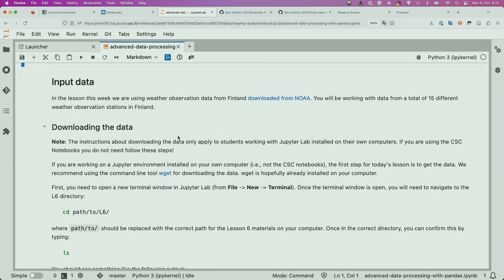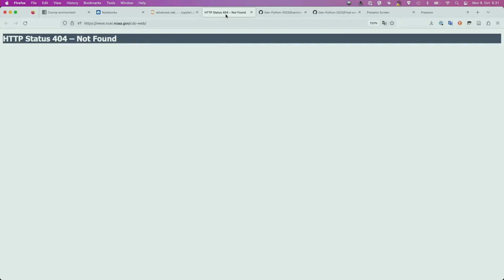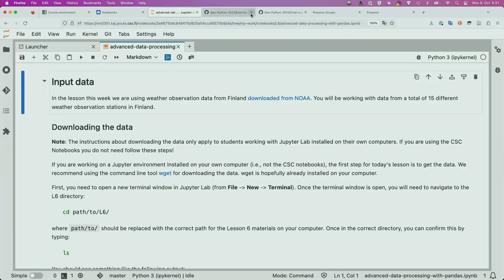The data that we're working with has been downloaded from the U.S. National Oceanographic and Atmospheric Administration website, which I believe, at least as of 7 o'clock this morning, is not up. So this is the reason why we don't have updated climate data. It was up earlier last week, and then it went down, and it doesn't seem to say why. So anyway, it's not working, but in principle, you could go and download the data yourself.